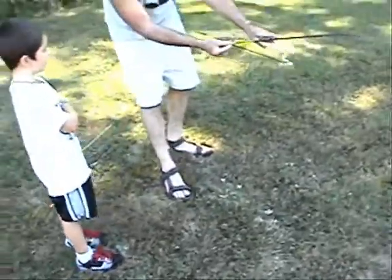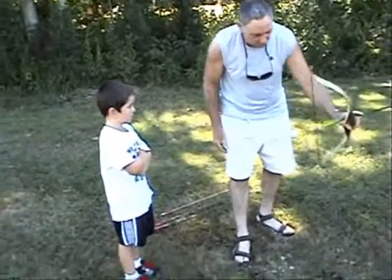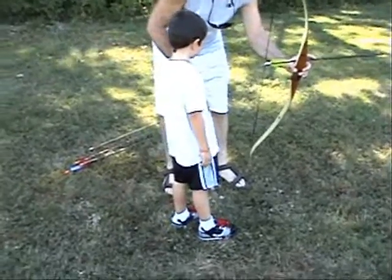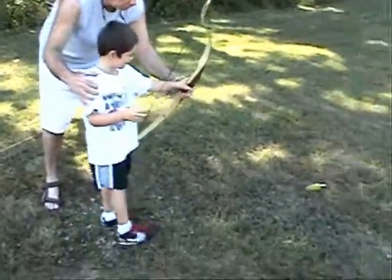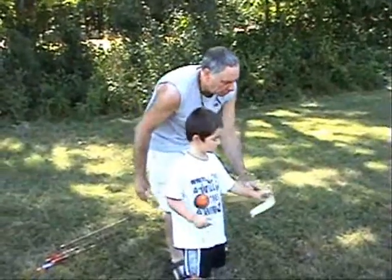So what happens is you pull this back, and then you let it go, and it'll fly out. So I'm going to help you do it. What you're going to do is come stand right here, and you take your left hand. Are you right-handed? You're left-handed. It doesn't matter. So put your left hand right here, like this. And turn sideways, just like that. Yeah, just hold it like that. And I'm going to let go of it, so you're going to have to hold it all by yourself, okay?